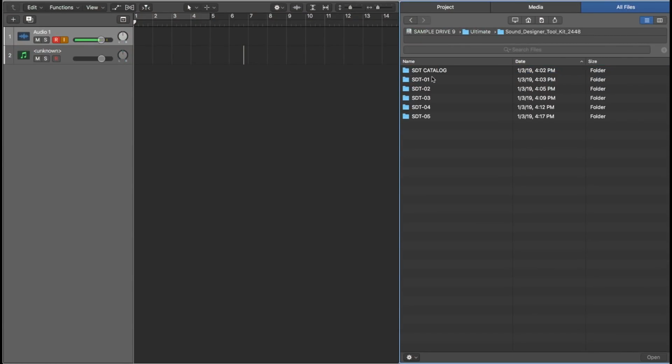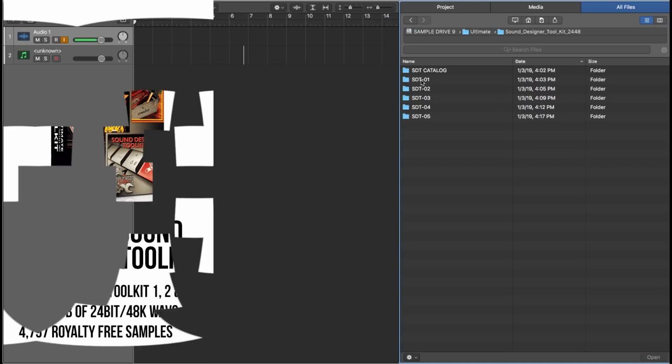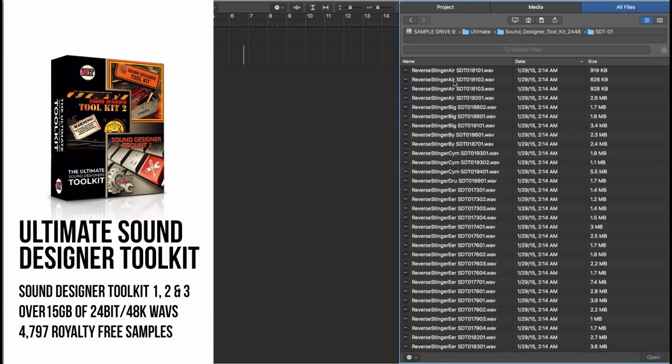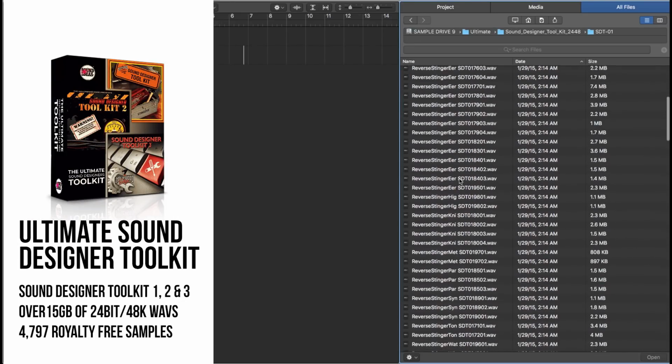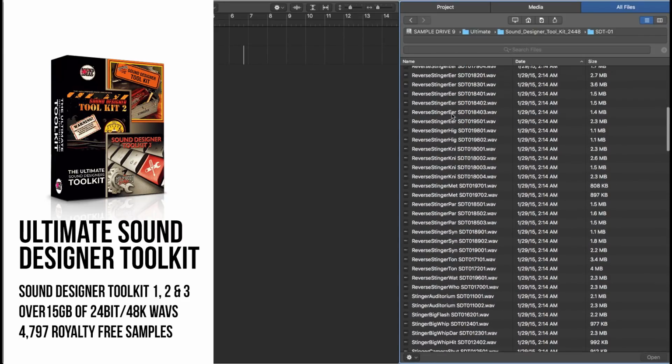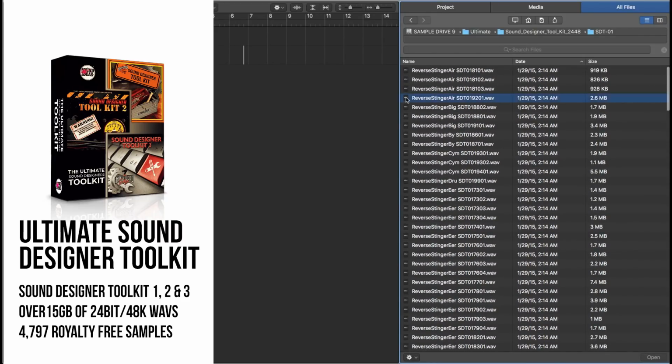Here is the Sound Design Toolkit 1, and you can see we got a ton of reverses and stingers. So I'm just going to play through some of these.